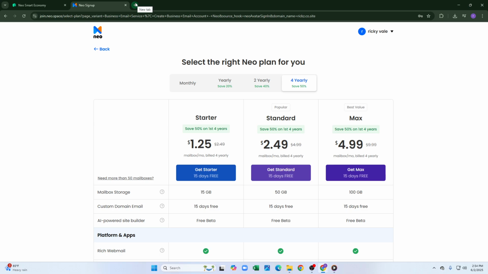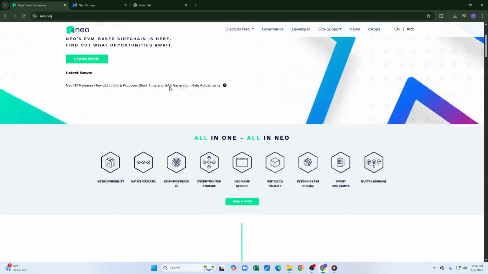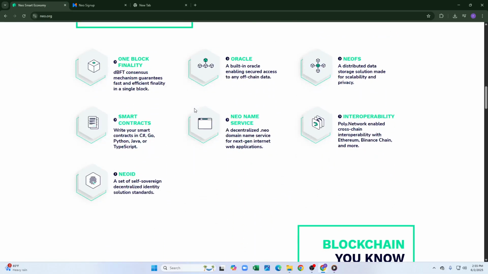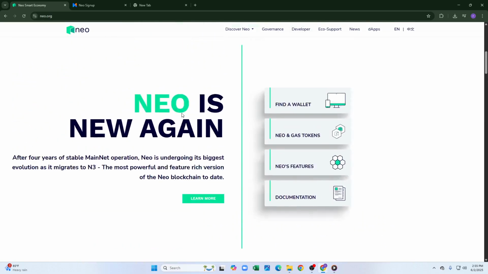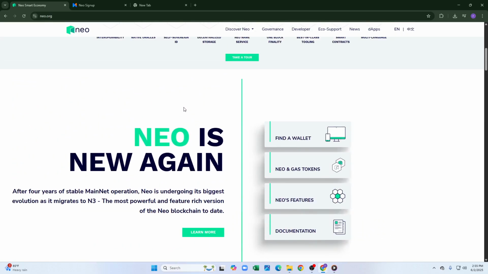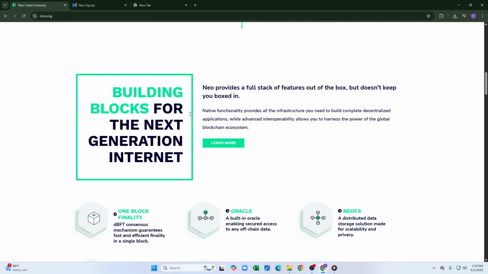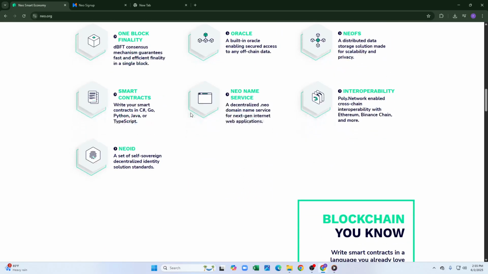After that, you have to give your own domain or buy one, so you can just explore the new dashboard after that. Once your email is set up, you will be taken to the new dashboard. Here's what you can do. You can send and receive professional emails, set up email templates and auto replies, and you can access email tracking like knowing if your emails were read, and start email campaigns to market to your customers, and use the website builder to create a one-page site if needed. It's a powerful tool and it's very beginner friendly also.